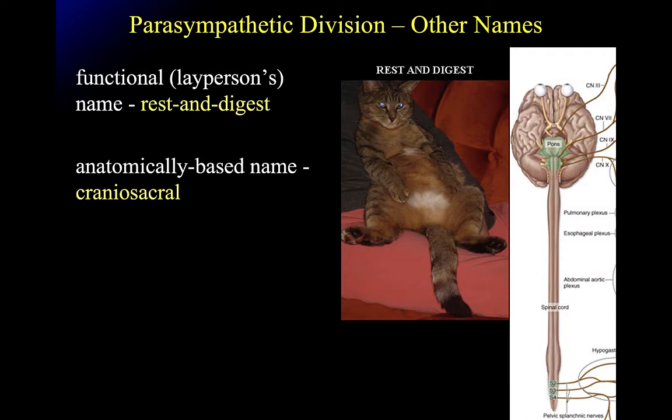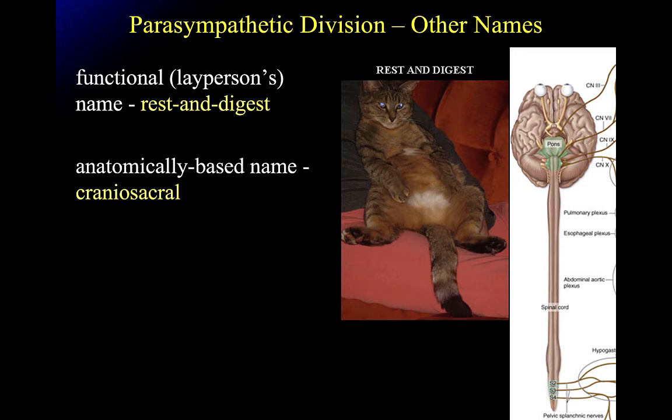And that's going to take us into the parasympathetic division, which again, we are trying to contrast with the sympathetic division. The functional or layperson's term for this is rest and digest. That's pretty much the opposite of the sympathetic division. The sympathetic division is called fight or flight, but if we think about what it did, the sympathetic division also shut off some of the blood flow to our organs. Obviously, the parasympathetic division is going to increase that blood flow so that we can digest.